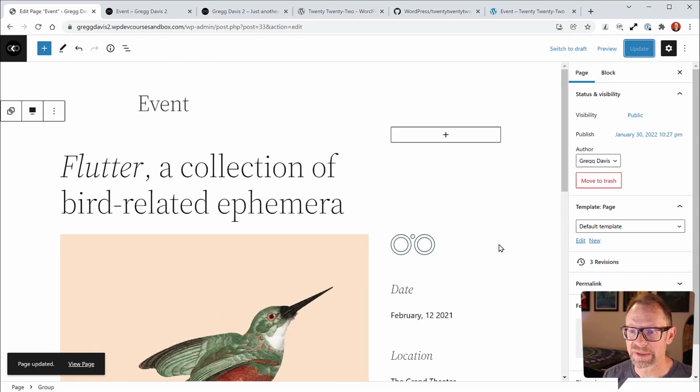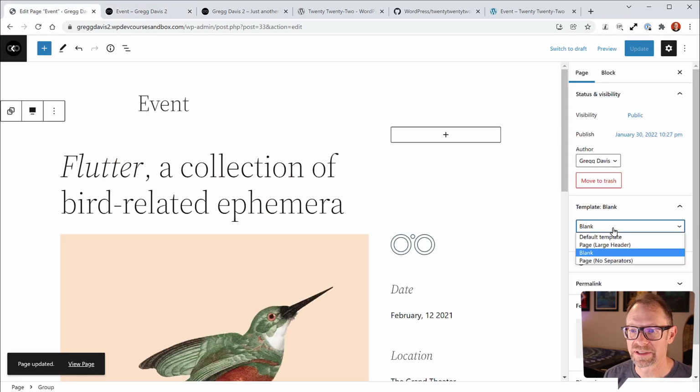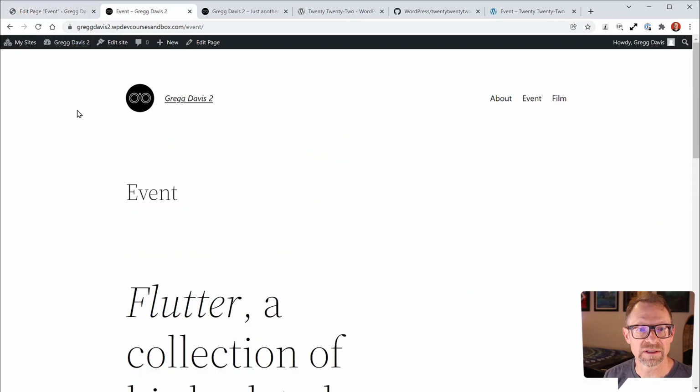Now there is something I know probably will work. If I hit page with no separators, then that's going to be closer.